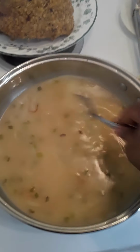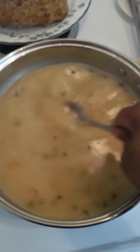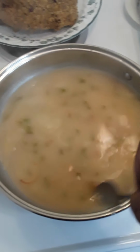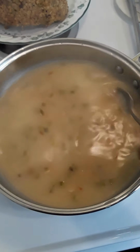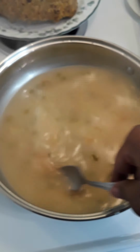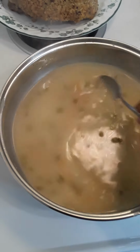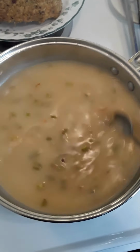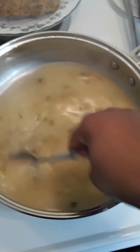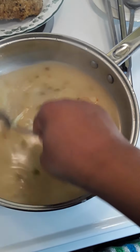But we have our onions and bell pepper in here, so it's going to help give it a lot of flavor. Plus we're going to add some additional seasoning, and I will show you those seasonings in a moment. We're going to let this simmer for a minute before we add the other seasonings, and we're going to add a little bit more water.